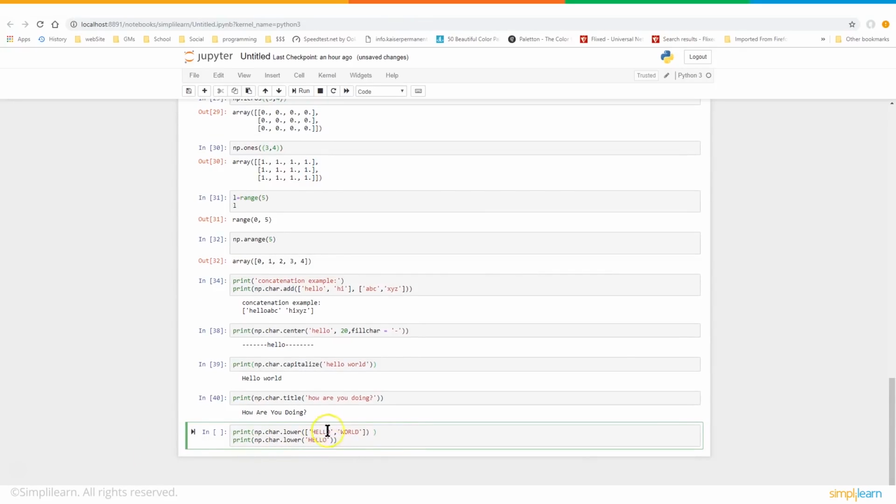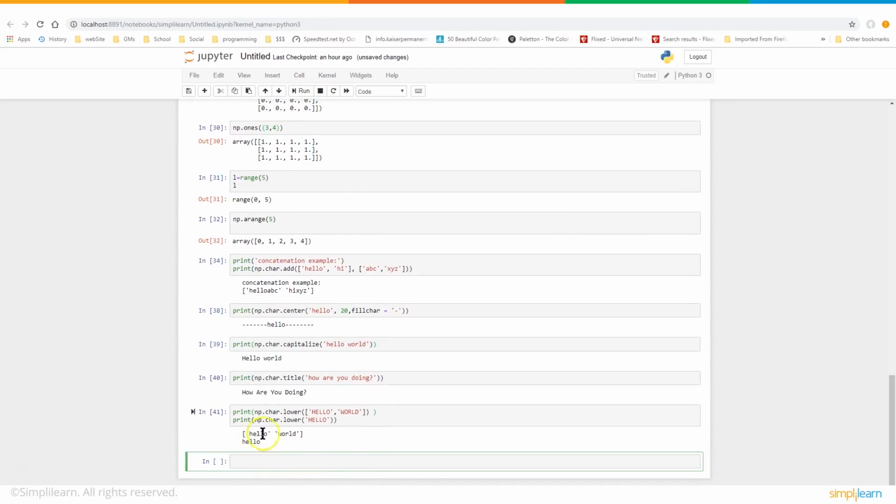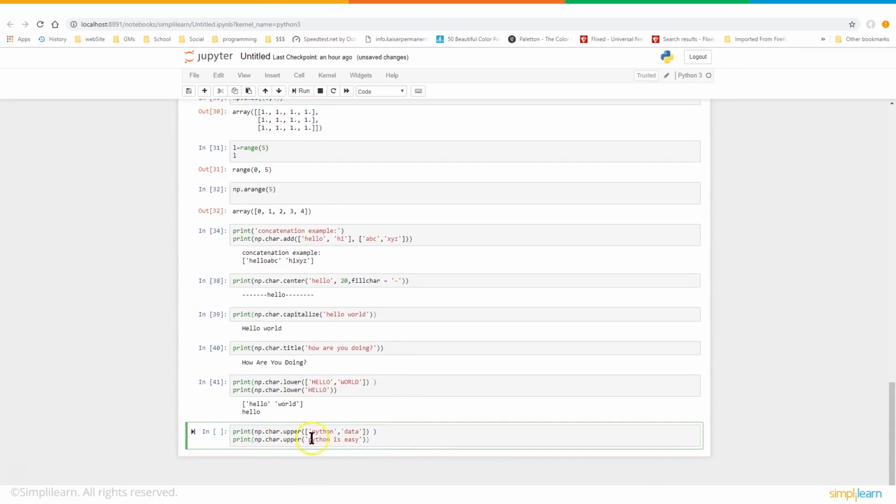Two different examples here. We have an array. We have hello world all capitalized, and we have just hello. And you can see that one is an array and one is just a string. If we run that, you get an array with hello world lowercase and hello lowercase. And if we're going to do it that way, we can also do it the opposite way. There's also upper. And let's paste those in there. And you can see here we have character.upper, opposite there, python.data, and we'll do Python is easy.